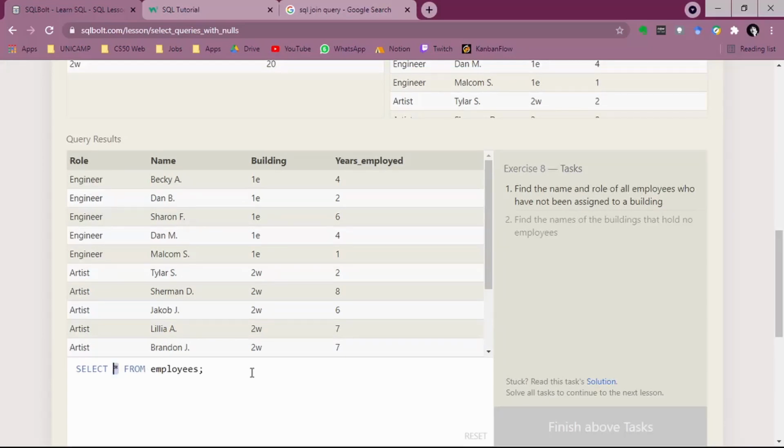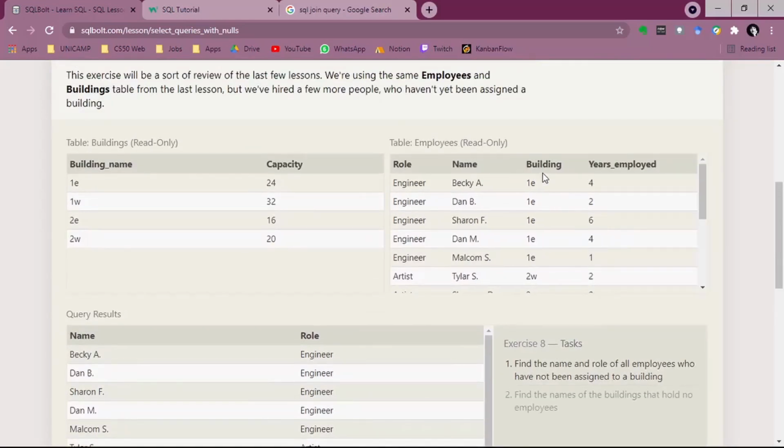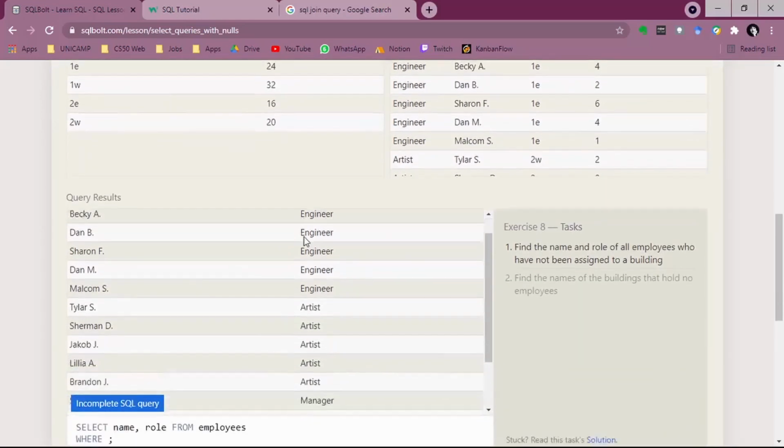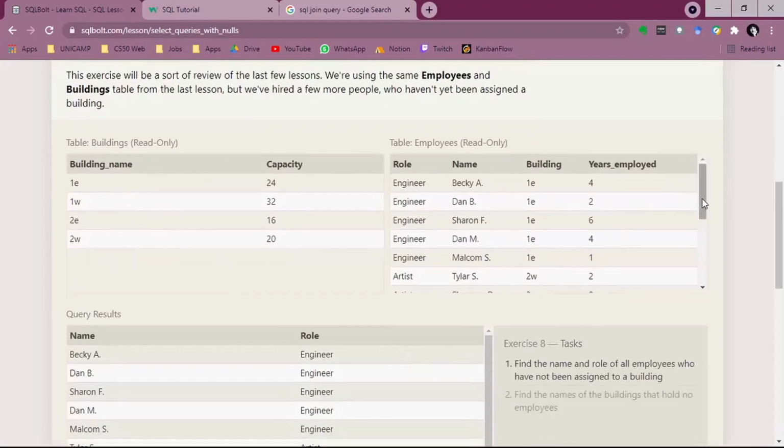So here we have the employees table and we want to grab the name and the role of all employees who have not been assigned. So we want to grab the name and the role from employees. And what's the condition? Where they are not assigned to a building. So where building is null. We just need to use the employees table.